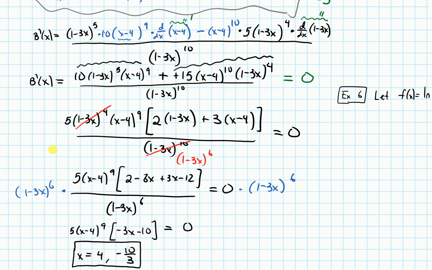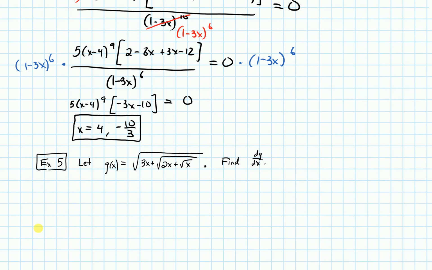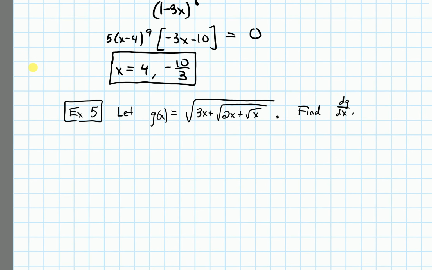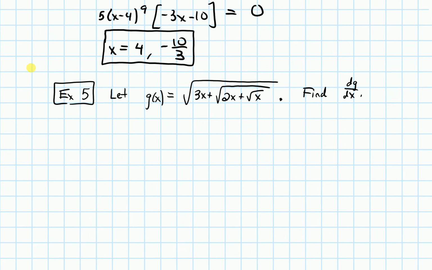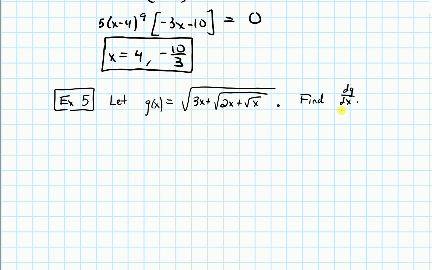All right, let's do another example. Okay, so in this example, let's let g of x be this function. And I want to find dg dx. That means find the derivative of the function g with respect to the variable x. All right, so for this problem as well, I'd like you to pause the video for about 2 minutes to try this on your own first. So 4, 3, 2, 1, pause the video.